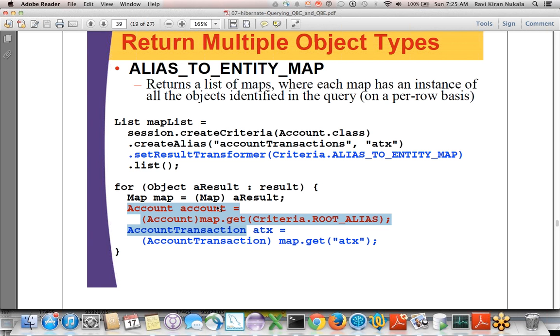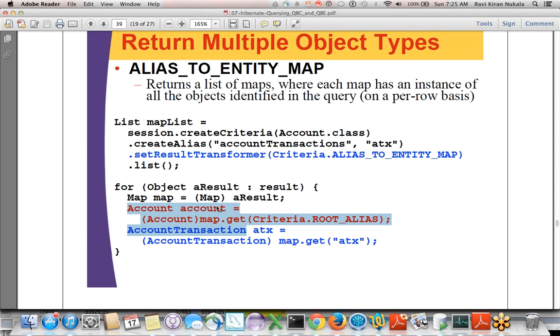Yes. So similarly, what I'm mentioning here is these are all defaults provided by Hibernate, right? If you want to do your own custom, not just the map object, if you want to just get an object called AccountOwner.java or some result set, you can do that as well. When you return it, you're going to get a list of AccountOwner objects.